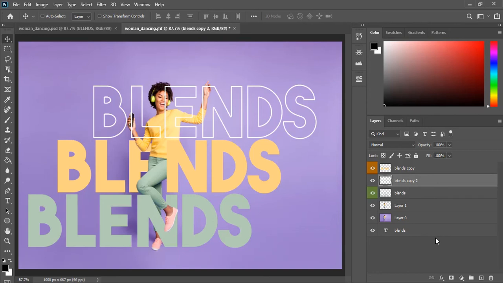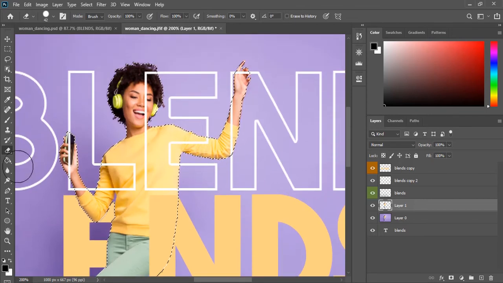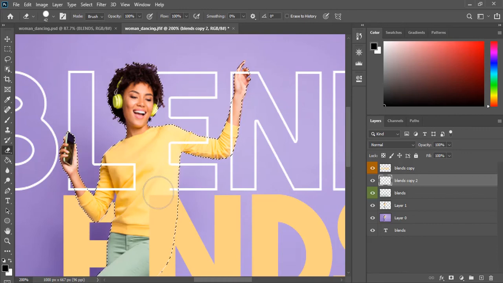So now I'll pick my eraser tool. First, I make a selection of the lady again. Hold down Control, click, and then we pick our eraser tool. I'm going to zoom in a bit and wipe out. Select the transparent text, and then we run the eraser over portions that need to be behind her. I think the whole E, like this.